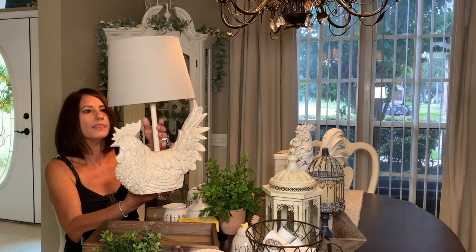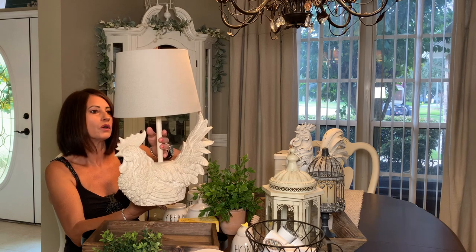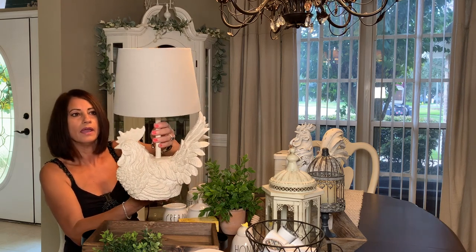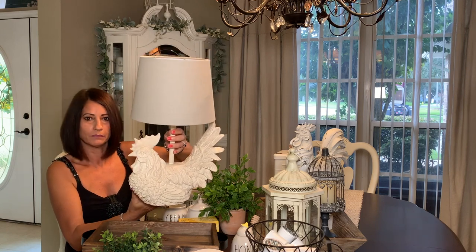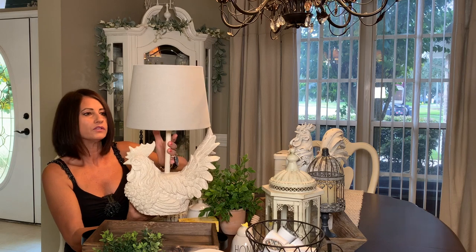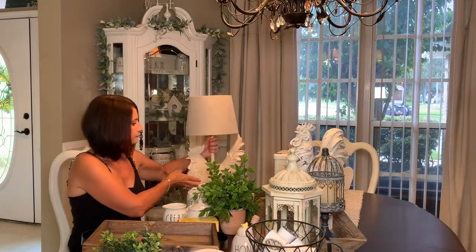It was on sale. And it did have a different lampshade on there, which was way too big and I thought it would never work. So I thought, you know what? When I'm out, I'll find a different lampshade for it. And when I was over at Home Depot, I was looking at some drawer pulls for my bathroom, and I went down the aisle and found this lampshade. Now this shade was around $15. So I thought, that looks really nice on there. So that was my inspiration, my rooster lamp.